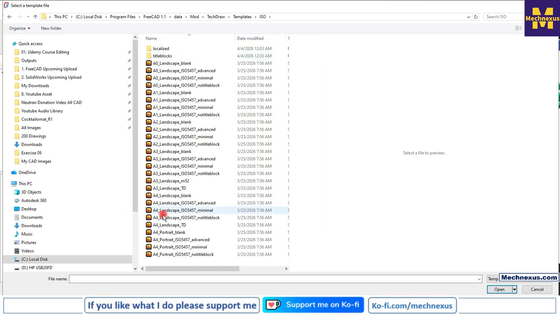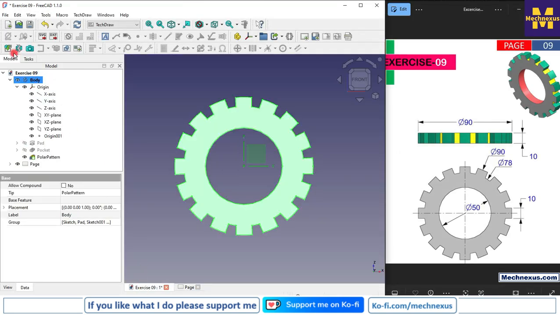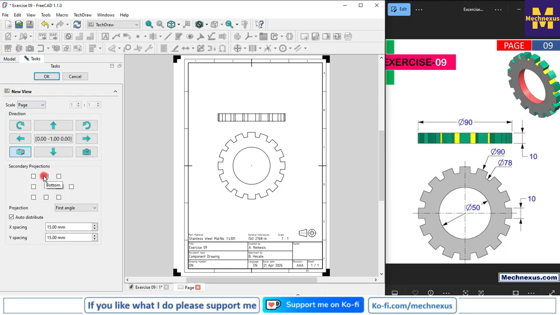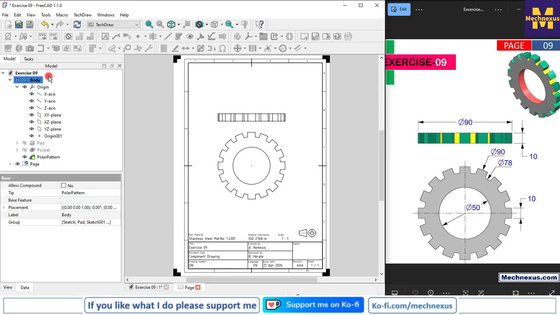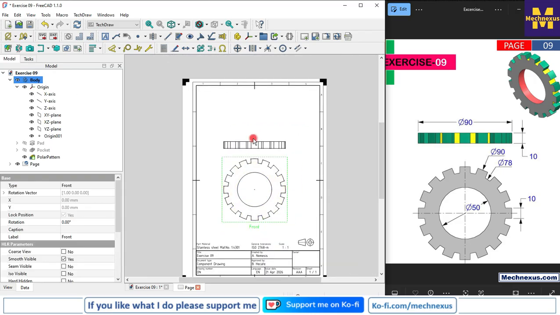Go to the ISO standard, and this is a very small part, so I will select the A4 portrait template, and I will select the body, click on the projection group, and I will select the top view and say OK. So this is how the view got placed.